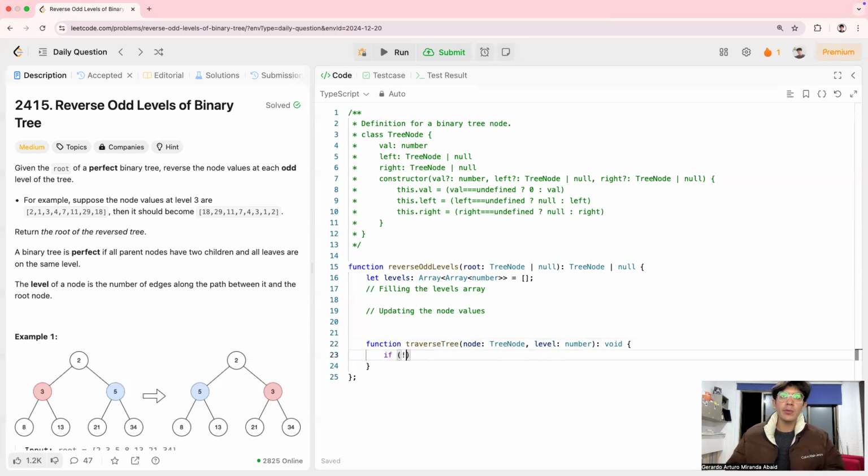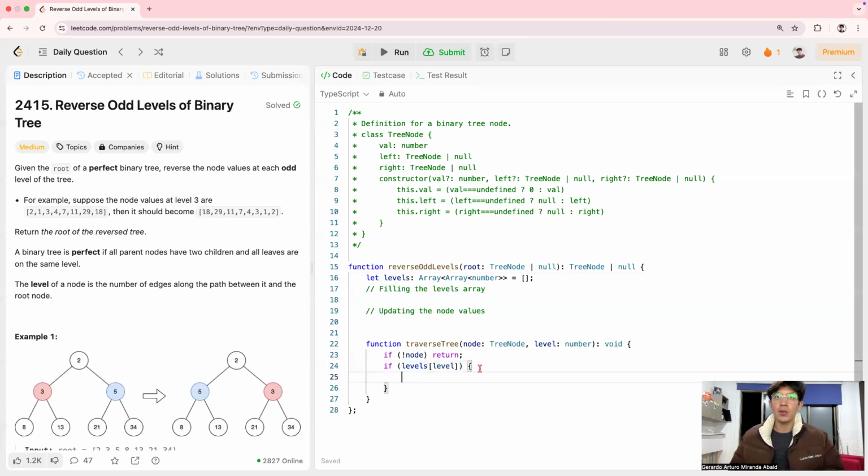Okay, we will stop when there is not a node to process. So we will stop right here, and if we have a node value, we're just going to check if I have an array for that level in my levels variable. Then I want to push the node value to that array.